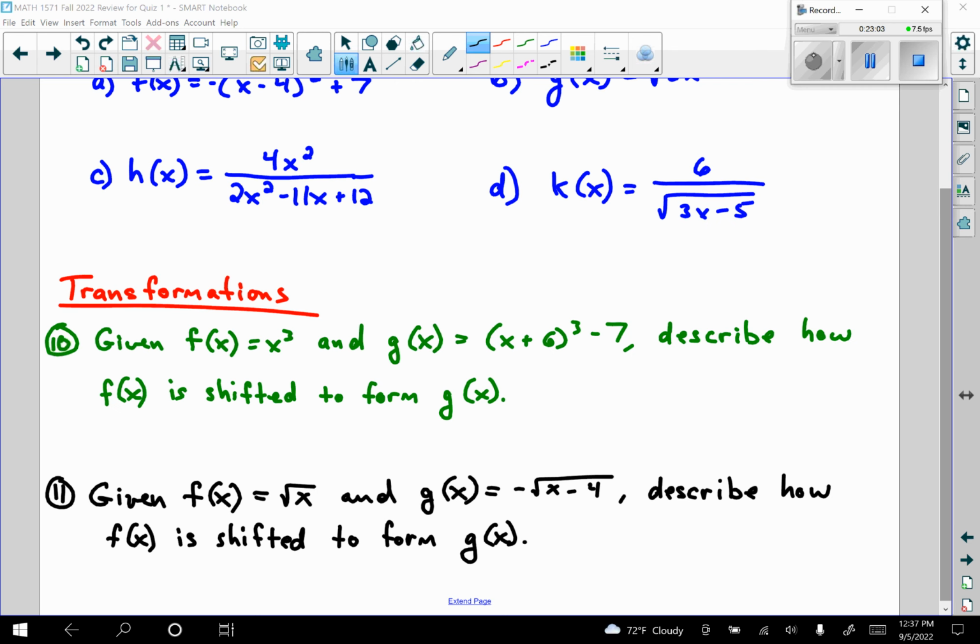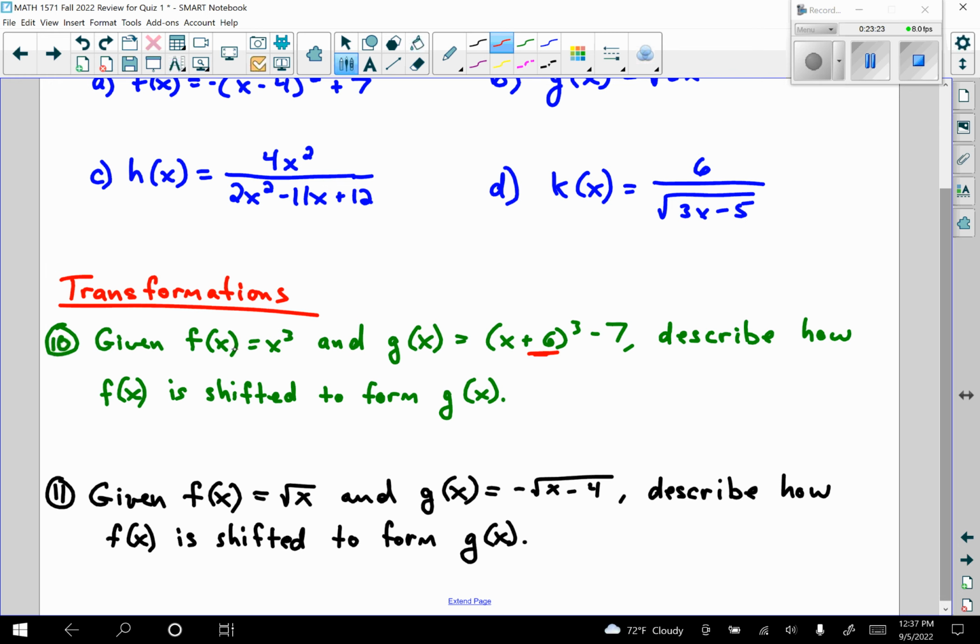Okay, there really is no work involved for problems 10 or 11. So the answers I have written out, it's just by looking at the form that's here. So for 10, if we're given f of x is equal to x cubed, this is still a cubic function here. We have a horizontal shift. Remember, if we see a plus sign there, it really means go in the opposite direction.